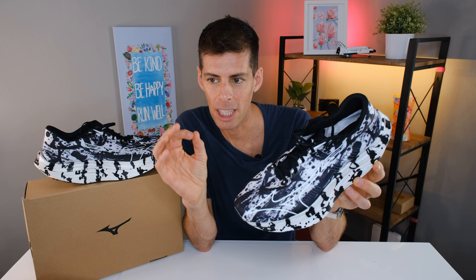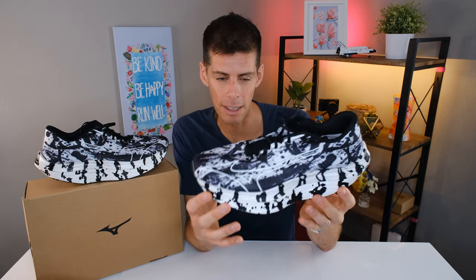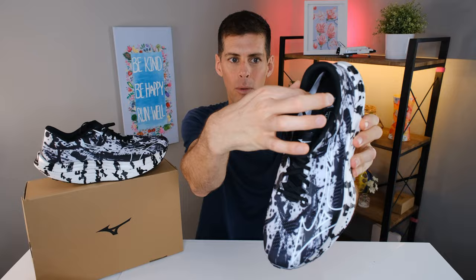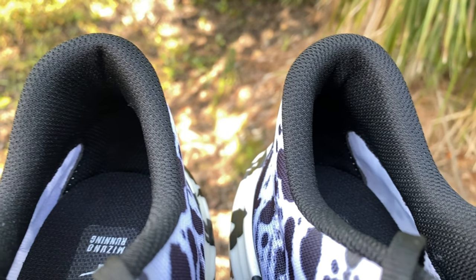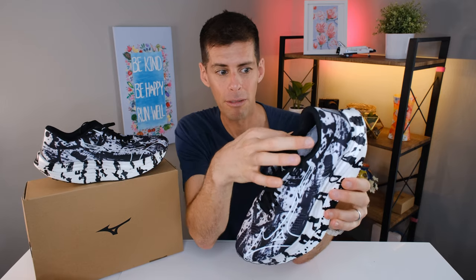When you put this on your foot, it just feels super light. But that's also a product of everything else that goes into making this shoe what it is, specifically the geometry. Starting at the top and working our way down — look at this heel collar. For a super shoe, we actually have a relatively high amount of cushioning around the heel collar, and it is remarkably comfortable. I don't want to say it's daily trainer level, but it's certainly more than normal super shoe level cushioning, which is refreshing.